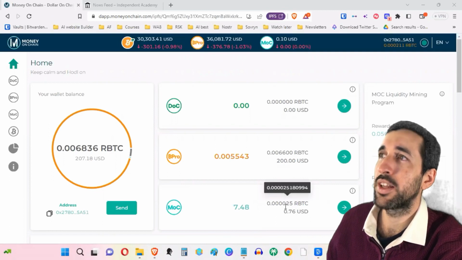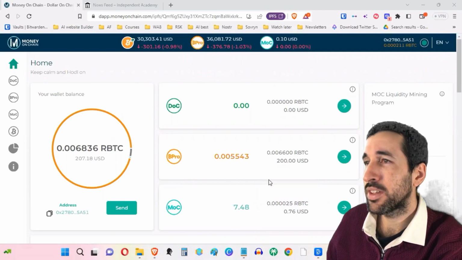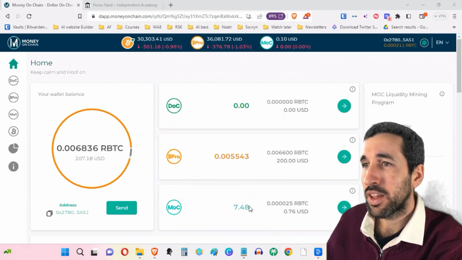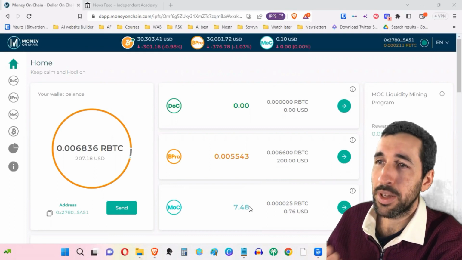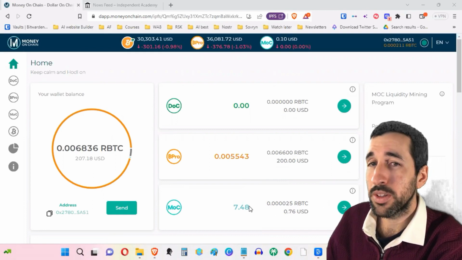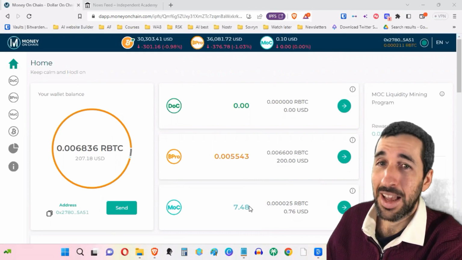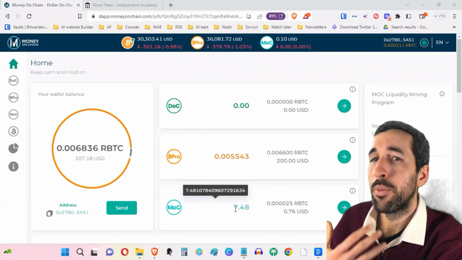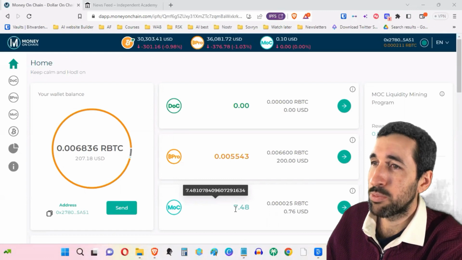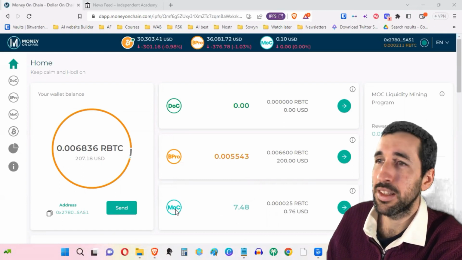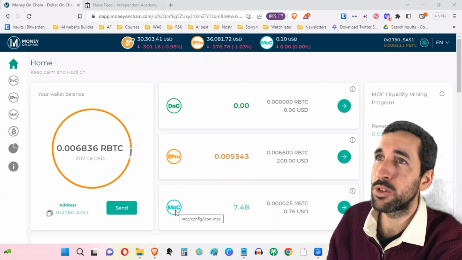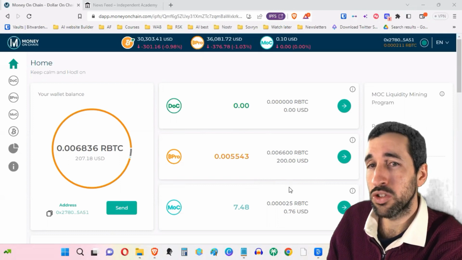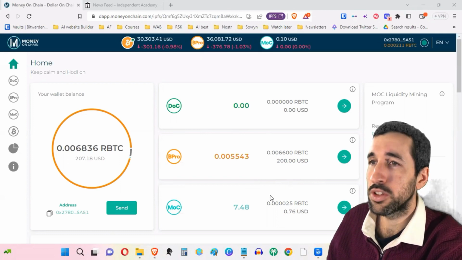Today we continue to study the Money on-Chain protocol. And we're going to see how we can use our MoC tokens and stake them in order to accrue voting power in the platform, and most importantly, how to earn passively with our MoC tokens and how we can earn more MoC tokens. Just remember that the best way to think about the MoC token is a way for us to invest in the future of the Money on-Chain protocol itself. So if that's something that is of interest to you, it's something you might consider doing.